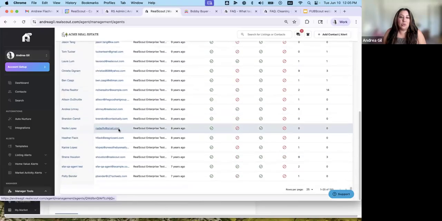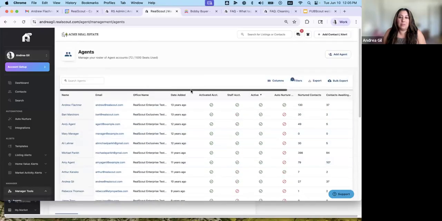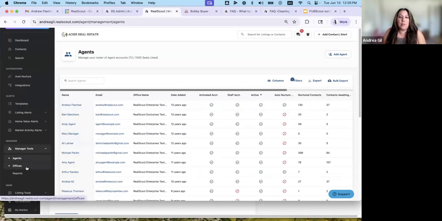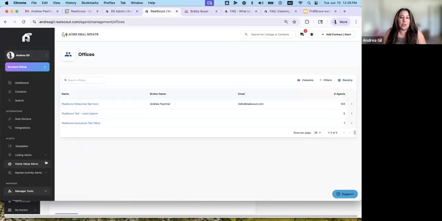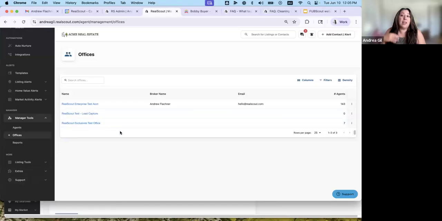So you have access to those agents and can see what they're doing. If you have multiple offices within your account, you'll see all those offices there. Some of you may only have access to certain offices. It depends on what you requested when you first set up your RealScout. If you don't see this and you want to, as long as you have permission, you can definitely ask our team to update your RealScout manager tools.